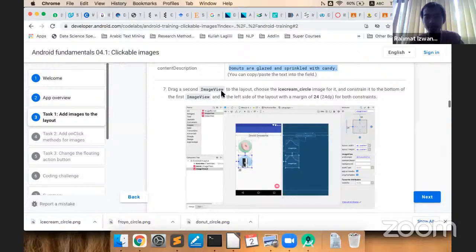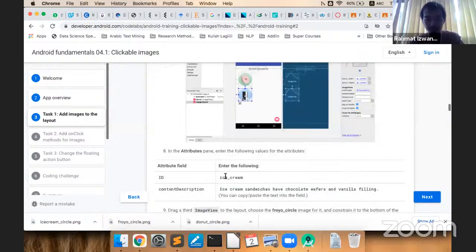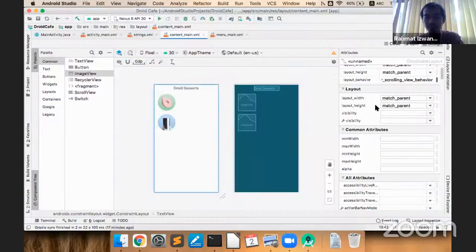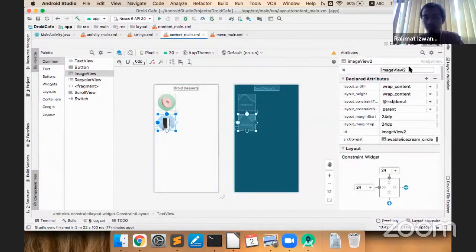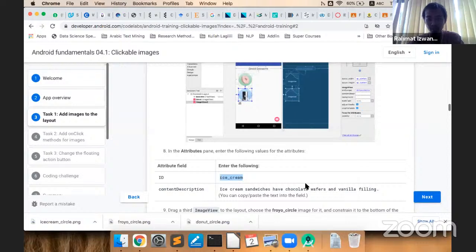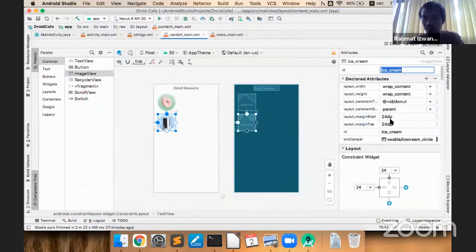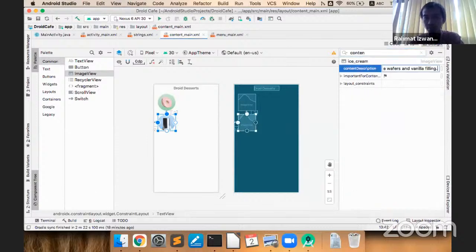And the ID, ice cream. The ID is ice cream, and the description, I don't know what it really works for, content description, but we just set it.